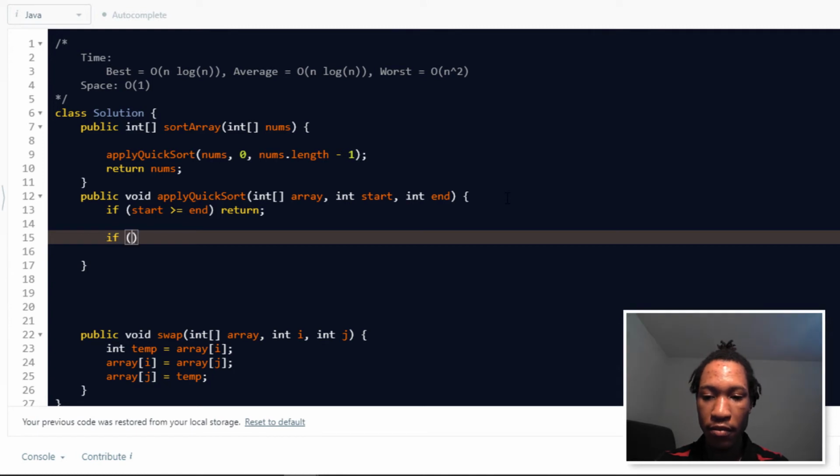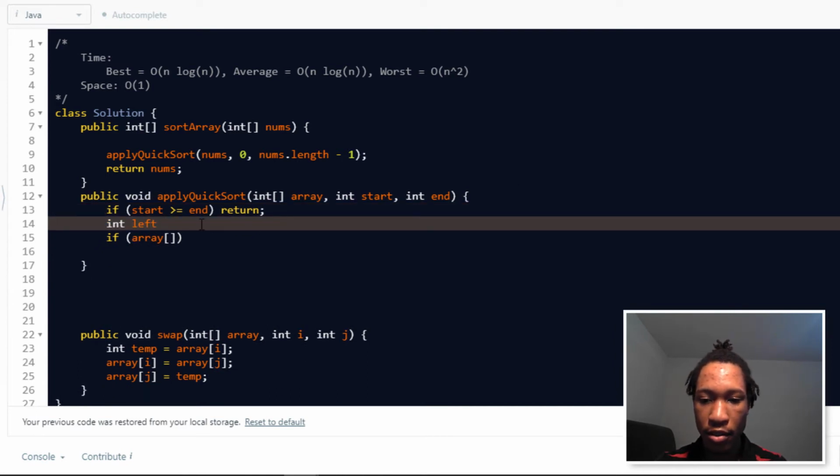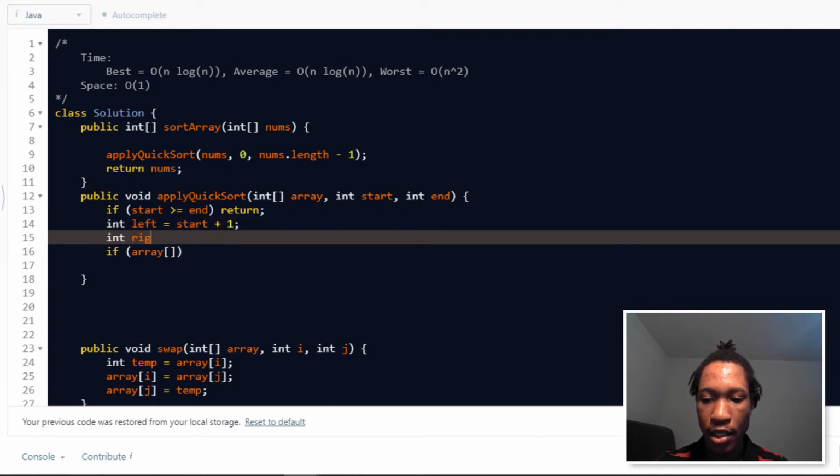I just realized we don't have a left and a right, so let's do that. So int left is equal to start + 1, and then int right is equal to end.